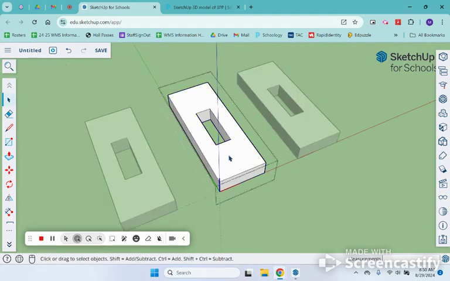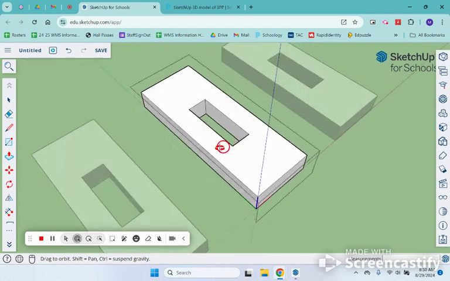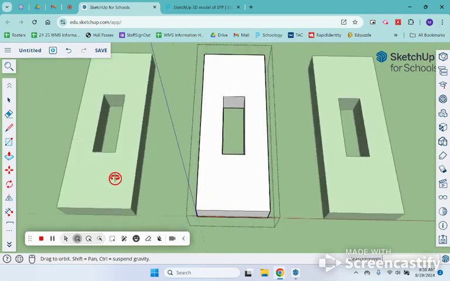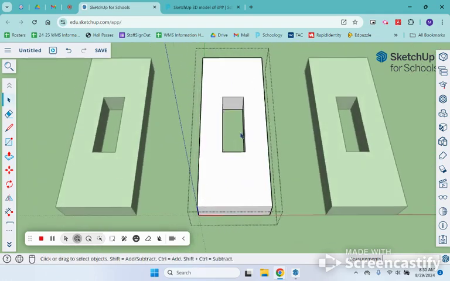All right, so we need to double click this component, and then you don't have to do all this orbiting around. I'm just trying to show you what's going on. Then we're going to get our tape measure tool. So press T on the keyboard to get your tape measure tool. And again, we're looking for this red square on an edge. In this case, we're looking for the top edge. And if you click on that one time, then move in the correct direction, which would be toward the center, then we will type in our dimension.